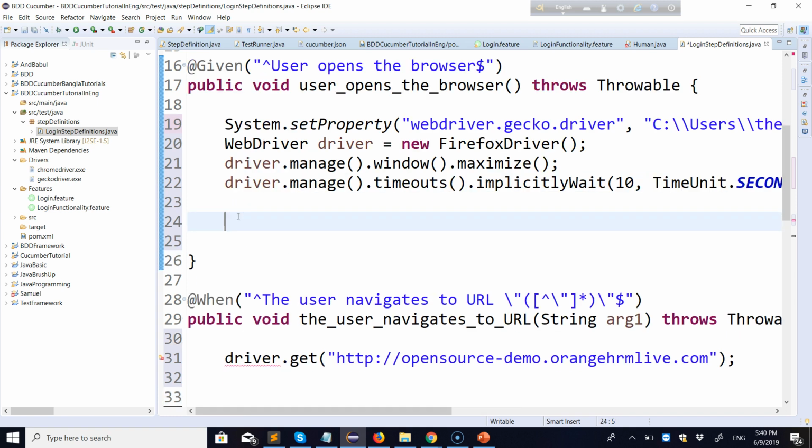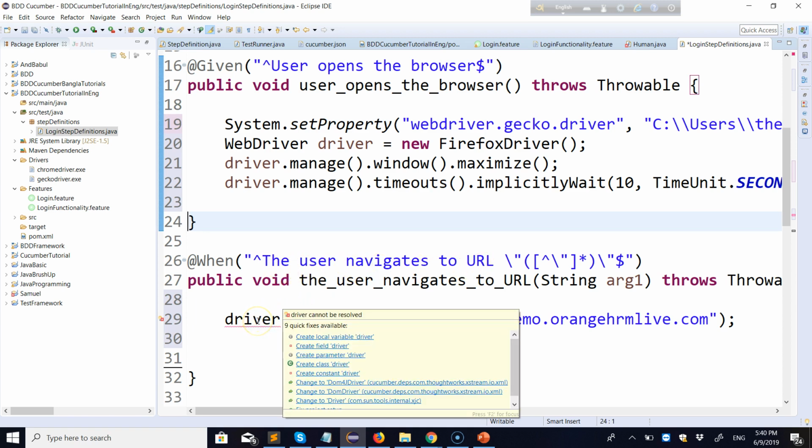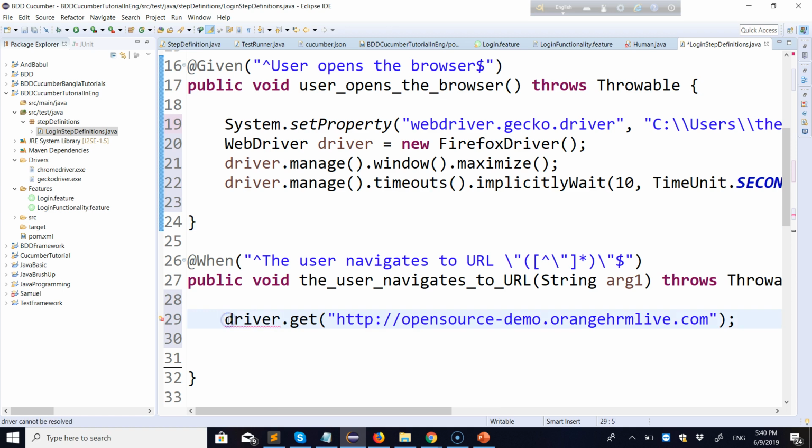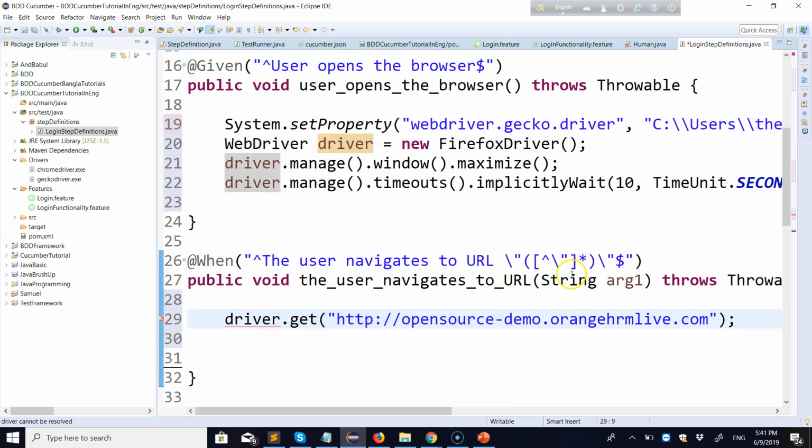Now the second step is the user navigates to URL. You see, the driver object cannot find the driver class and can't be connected from this driver to this driver, because this is one method and this is another method.